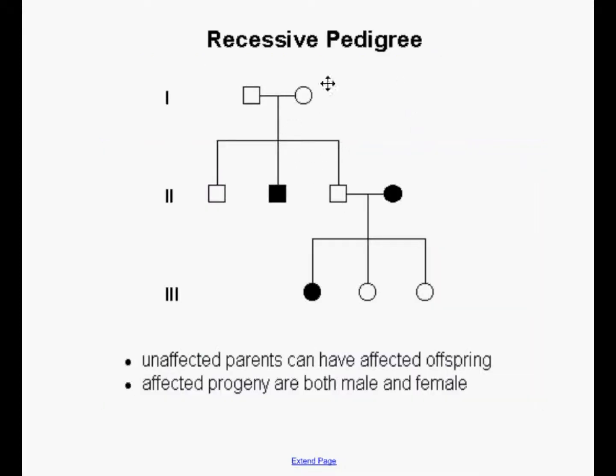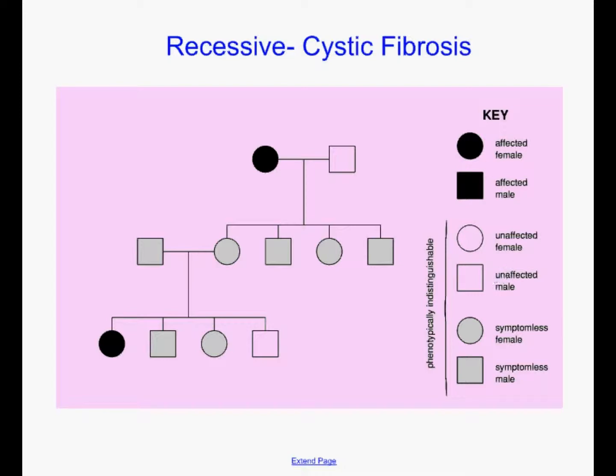Now, this one doesn't fall in every generation. See, this generation right here, nobody's got it, right? So since it skips a generation, I would assume, so there's XY, that this might be a recessive trait. That's my best guess. Don't know for sure, but that's my guess. Cystic fibrosis, for example, is a recessive disease.